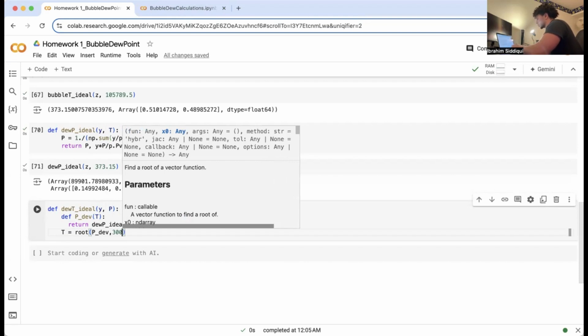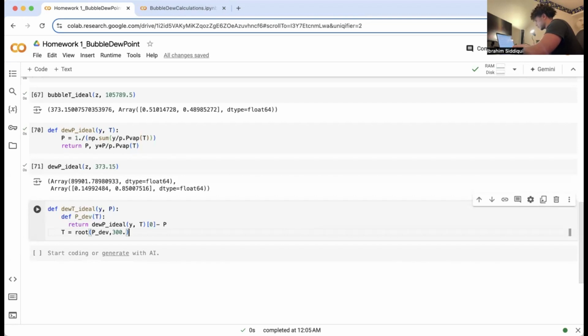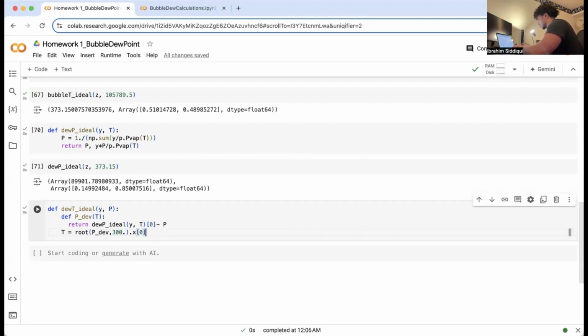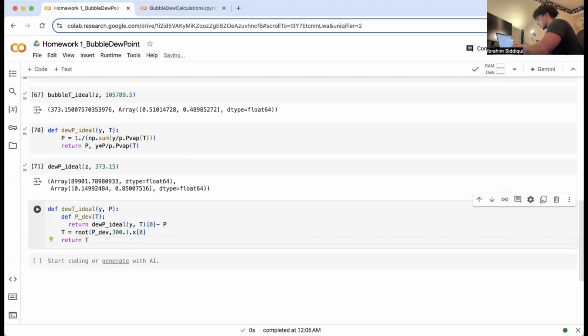But again, just estimating a number. Okay, good. All right. So we're then going to finally want to return this value at our big T temperature at our vapor mole composition times our total pressure divided by P dot P vap at our temperature.